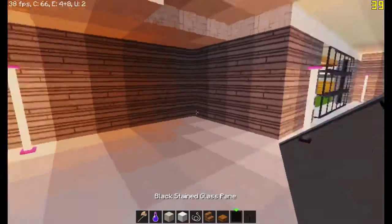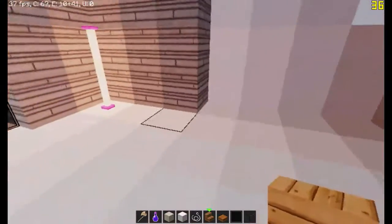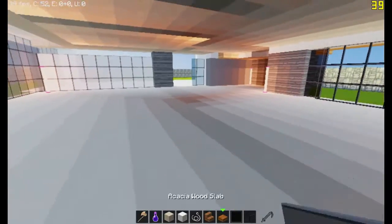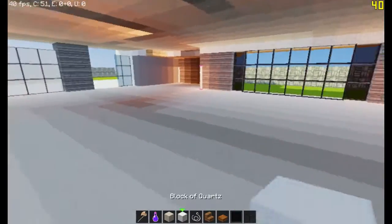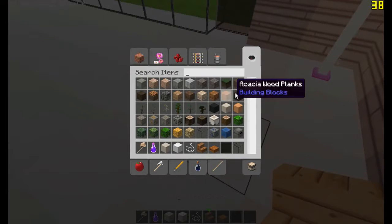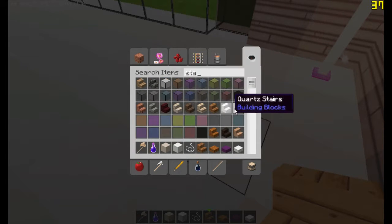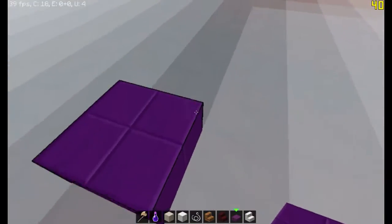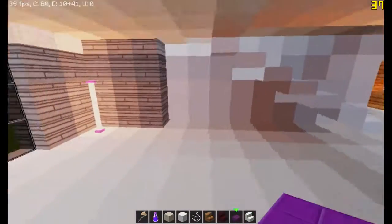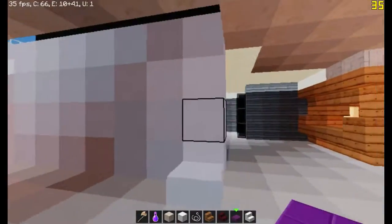We are going to have a guest bedroom over here, so it's kind of three bedrooms. I also wanted to put a washer on the home floor, so the washer is going to be in this area. But what I've got to get sorted right now is the kitchen. I'm going to go for a minimalist design on the kitchen. I'm going to go ahead and get more slabs and add more color, using end rods, then upside-down stairs with quartz end-capped with nether rack.